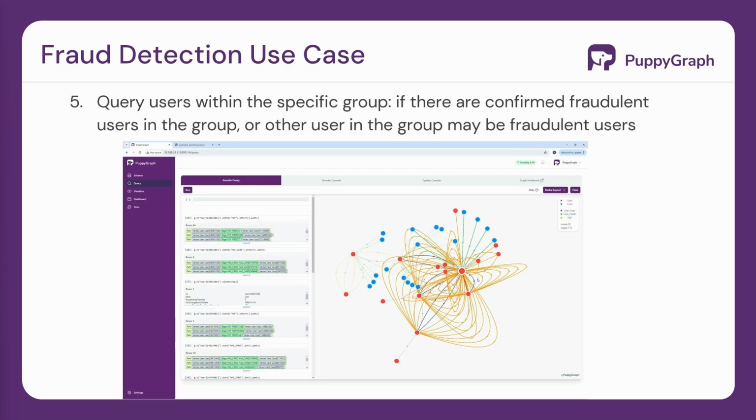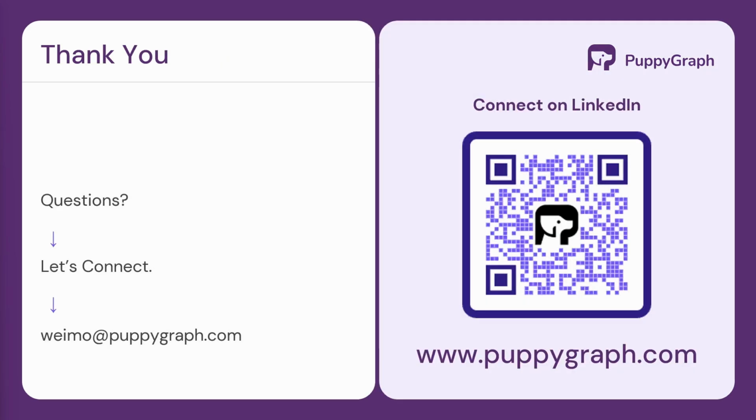Here we see that when one of the group's users is labeled as a fraudster, and the others have transferred money, we can see how they transferred money and how they share different credit cards. So it gives you an explanation of why this user is a fraudster. Yeah, this is the main content of the talk.